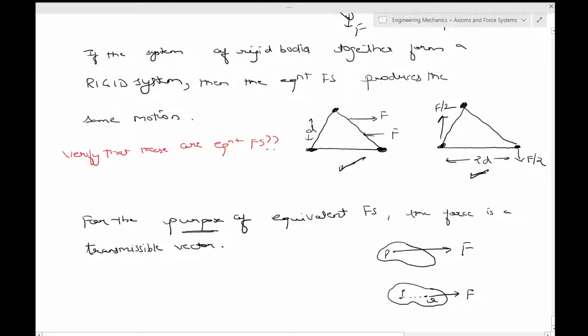The reason this is there is that whatever effect this creates on this rigid body will be exactly the same as that created by this on this rigid body. That's why we are saying that it is an equivalent force system. Okay, because these are single bodies, single rigid bodies to be specific. And clearly the external forces and moments will not change whether you calculate them about point P or about point Q. We have seen several times that it does not really matter as long as the line of action of the force is the same.